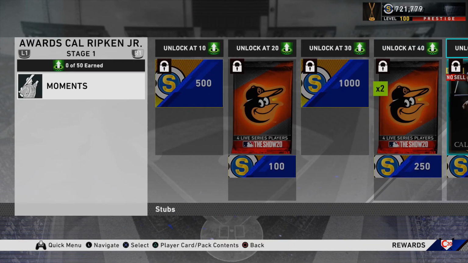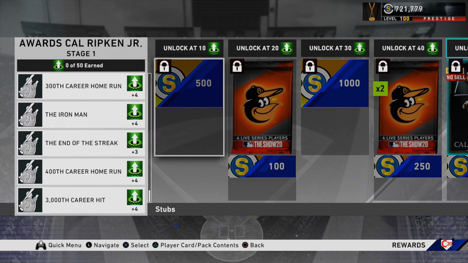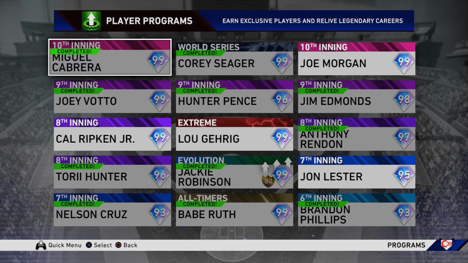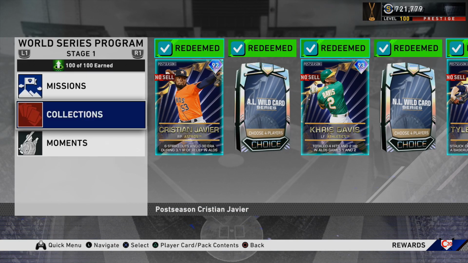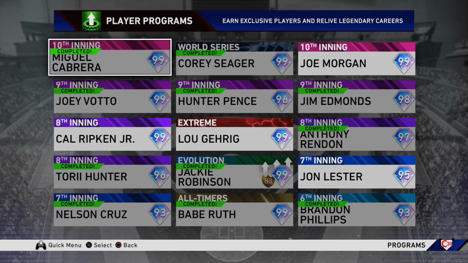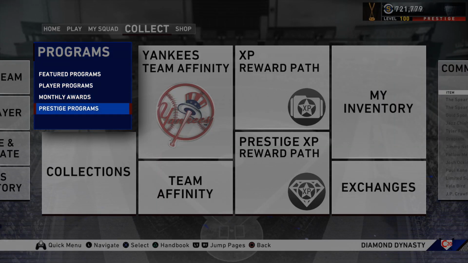But with somebody like, I think this is a main thing for Cal Ripken, they just said do all the moments and then you'll get Cal Ripken. So sometimes it could be just do all the moments, sometimes it could be a mixture of both of those things. And of course sometimes they give you a collection to do with this, the postseason stuff. But yeah, the next thing that I want to talk about with programs before we get to the monthly is the prestige.